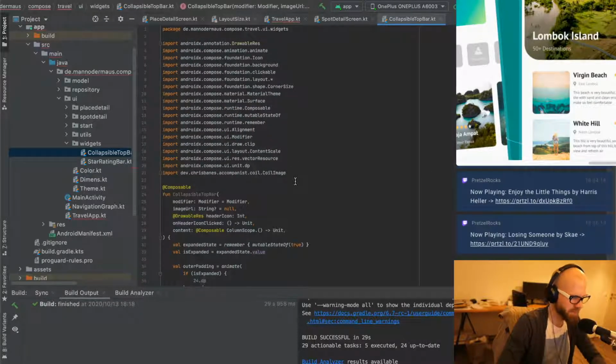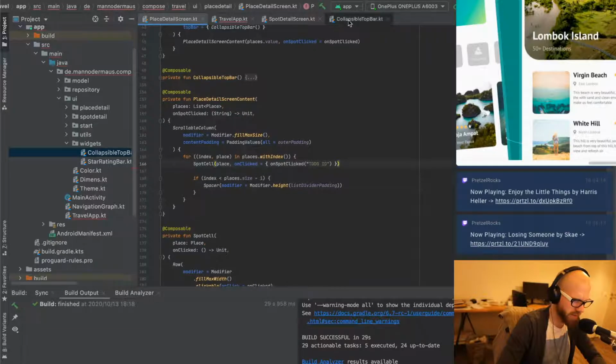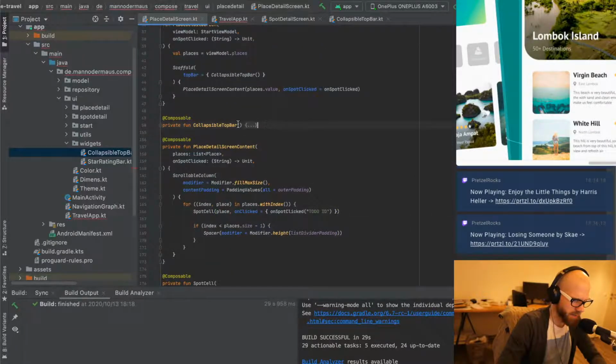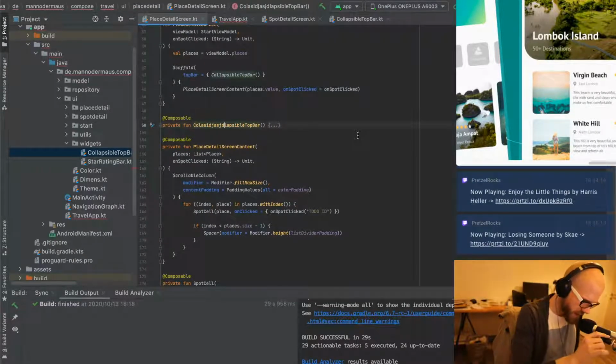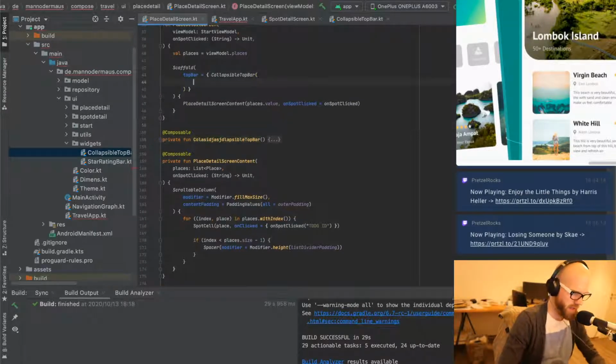Okay, cool. Yeah, I think I can reuse this now. So let's go back and refactor the place detail screen for this use case. This is going to be not private, that's good. I'm going to make this not usable by just renaming it. And now we're going to import the real collapsible toolbar and provide its required properties.